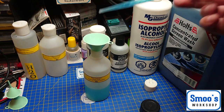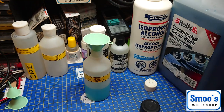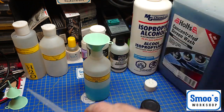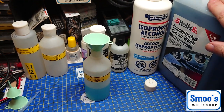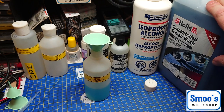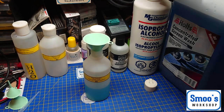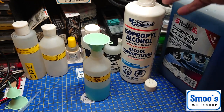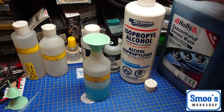One viewer asked: can I use already pre-mixed concentrated screen wash? Yes, you can. This concentrated stuff has no extra water in it. Same as people have asked about the IPA — can I buy 70%? That's fine, it's all going to clean your airbrush. The thing is, if you use concentrated stuff you need to use less. If you're using 70% alcohol, my ratio on this is usually one-third IPA, then enough screen wash to colour it, then top up with distilled or deionized water.